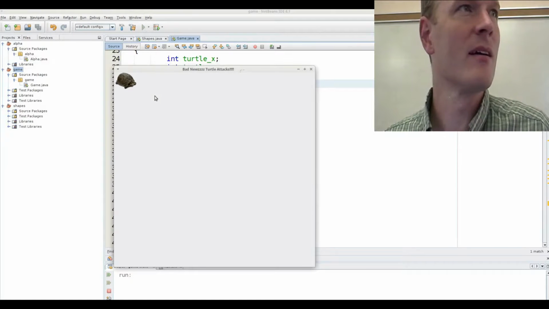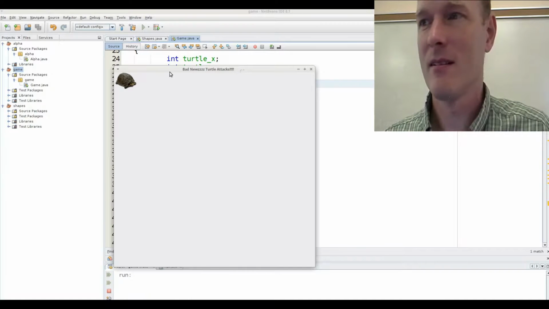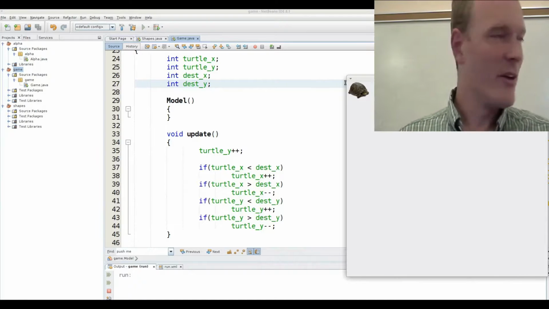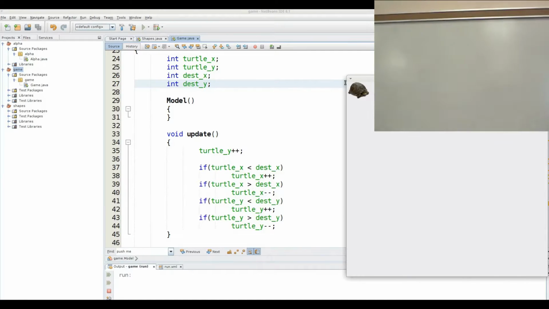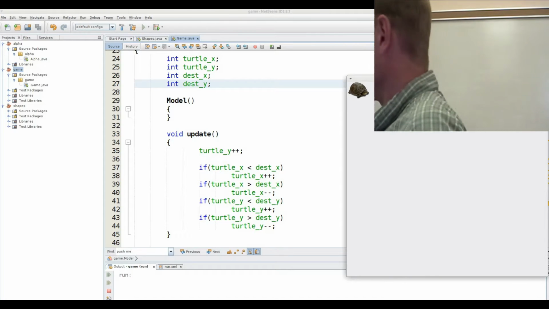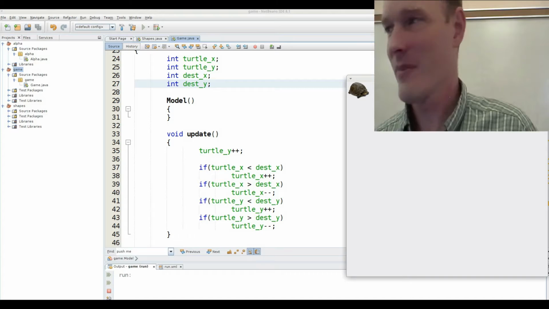Why not? I've got 2 bits of code that are fighting each other right now. My turtle y++ is moving him down, but my destination is at the origin, and so this line right here is moving him back up. And you can't actually see the turtle moving because he moves down and moves back up, and then we repaint the screen, so you never see him move.